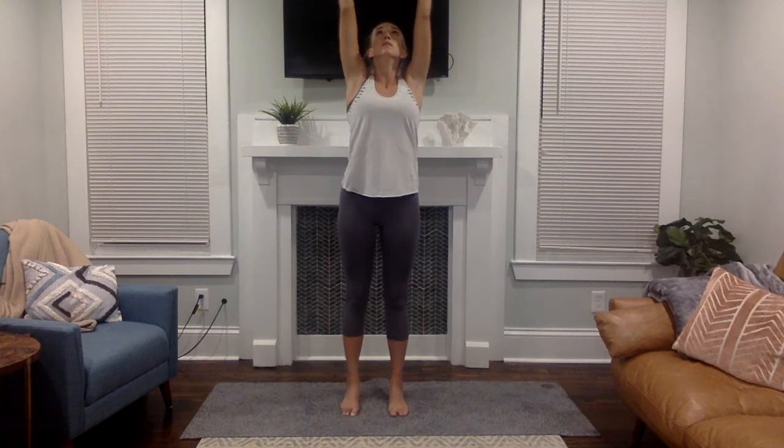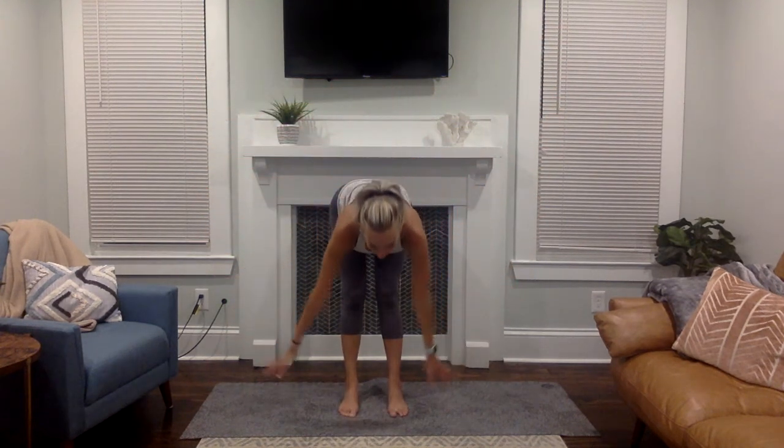Good, take one more deep breath here. Exhale, come back to center. Lift that right knee up towards the ceiling. And then place it down on the mat. Good, inhale, arms come overhead. Exhale, forward fold, coming down all the way.